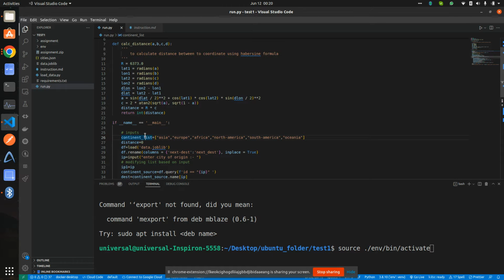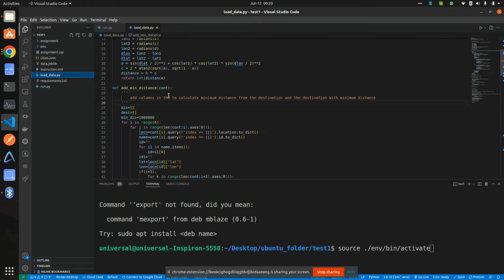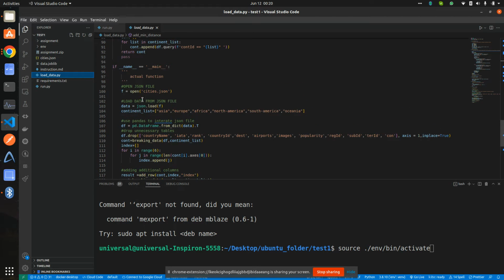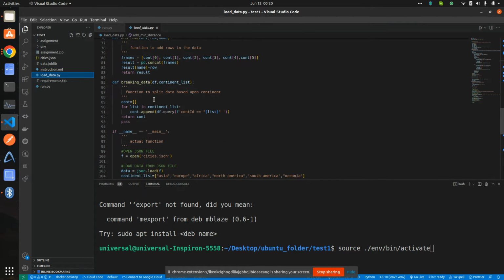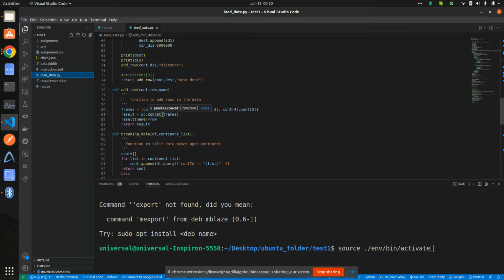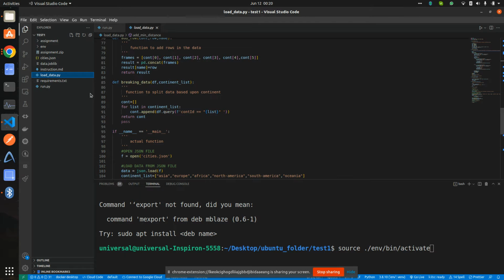And here my code actually starts. It is the continent list, in which I am going to pass data and divide it automatically. So the data is the actual data that I'm going to divide automatically. And this is the function to add rows in the column which I've created, a function to follow the do not repeat yourself principle. And this is the breaking point, where I divide the actual data into segments depending on the country.